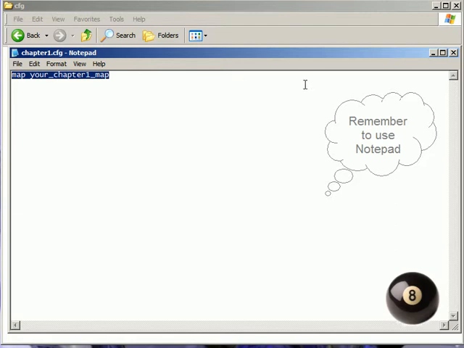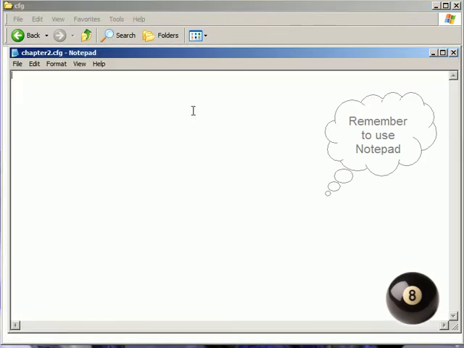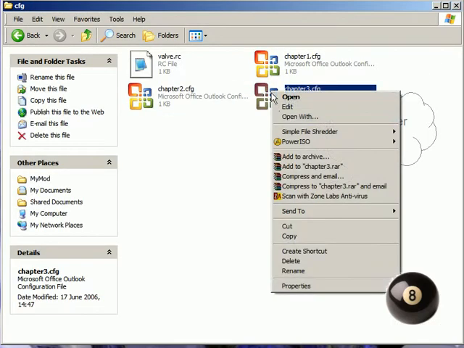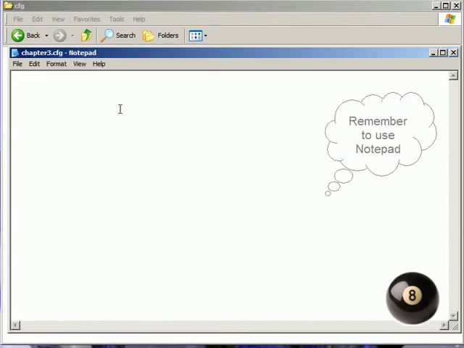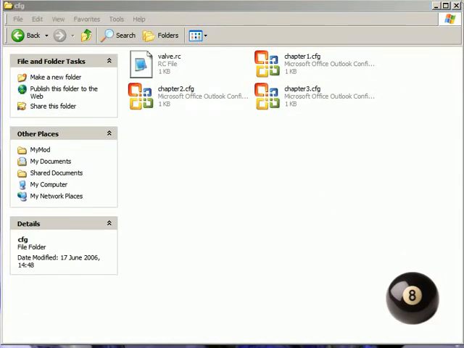You do this in chapter 2.cfg and chapter 3.cfg as well. Just change the map names and save. Cheap as chips and simple as the dictionary or the Excitopedia.